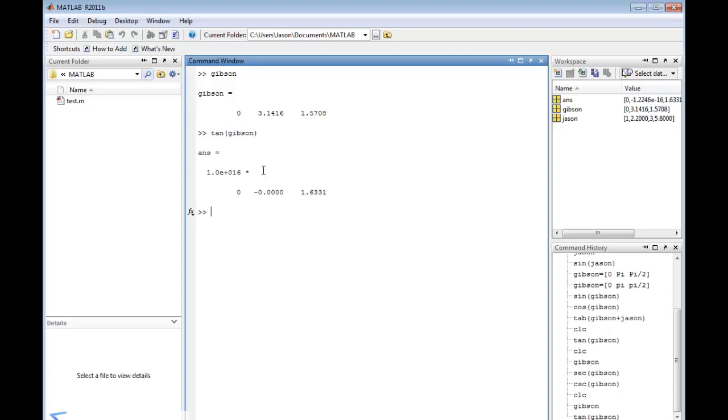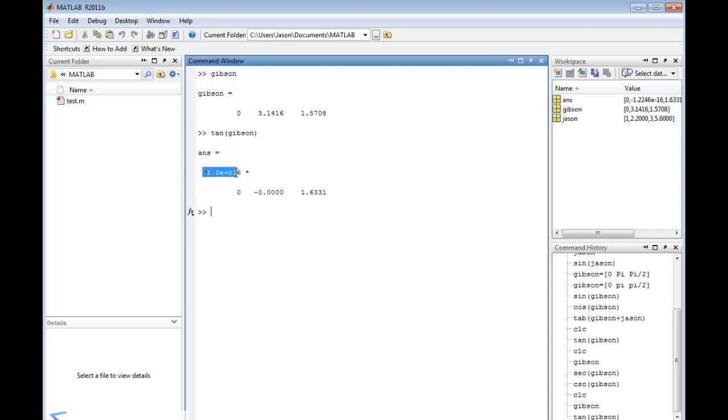Now I want to point out, if you ever see something like this, the answer is this large number times this vector that it puts down here. Sometimes, depending on the number format you're in, it doesn't have enough room to put all the decimals in the individual elements. It might give you a vector, and then it might tell you that this whole vector is multiplied by a large number or a very small number or something.